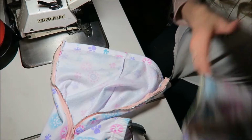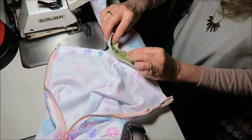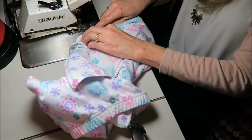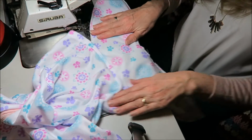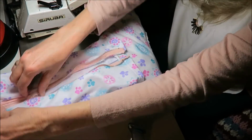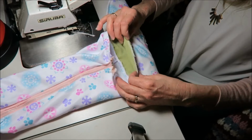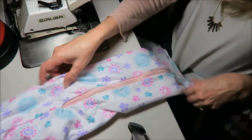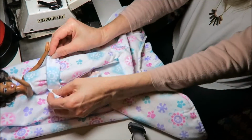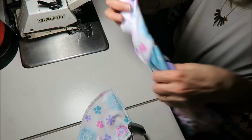So you find the middle of the tail, and it's just going to go right here. Take a look at that and see how that tail just sits there. And then when it zips up, this part is open because that's where they want to put their feet. And there's your mermaid tail and your matching Barbie. You've got to sew the Velcro on the back here. I'll do that. And we just have the sleeve that we cut.